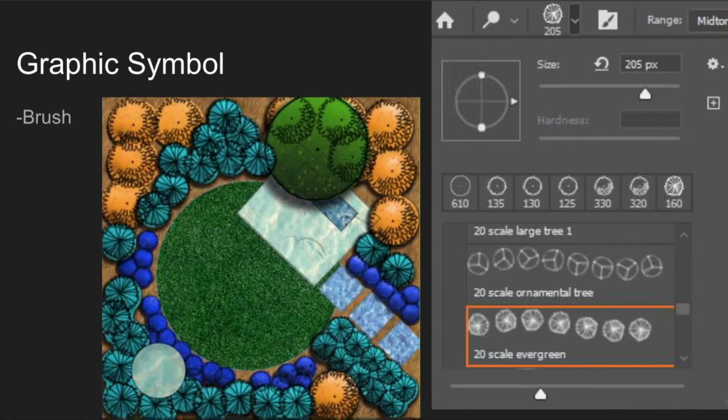Once all shapes have been colored and effects have been added, graphic symbols can be placed on the shapes using the Sponge tool. Once the Sponge tool has been selected, a menu with graphical options will appear on the top left. The purpose of the graphic symbols is to add texture to each shape and make them look like the actual plants in the landscape. Photoshop contains a library of graphics, and your own personal ones can also be scanned and uploaded into the program.